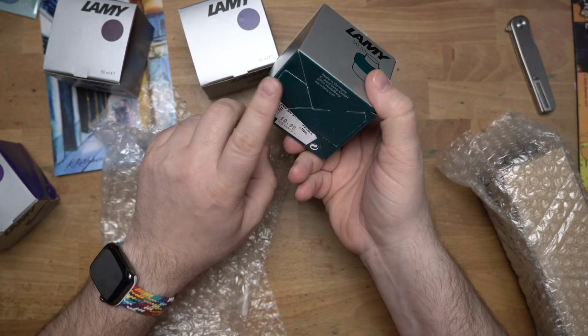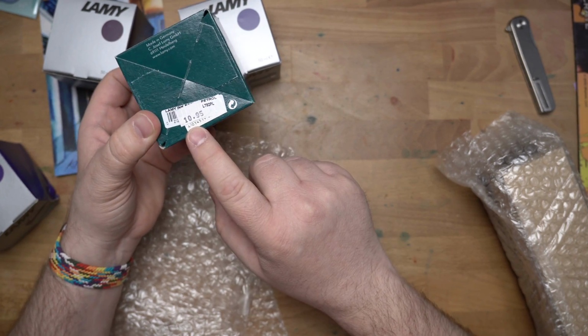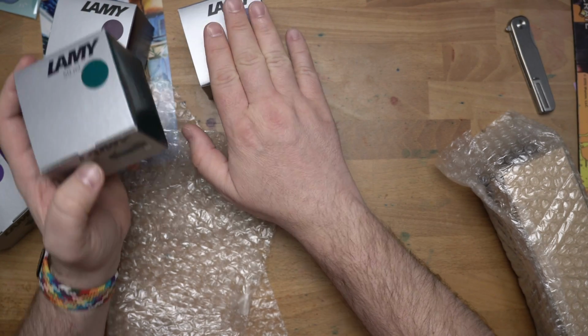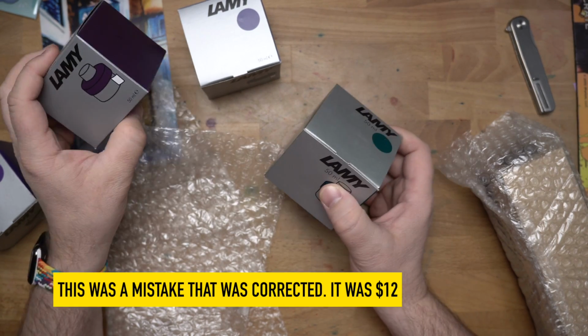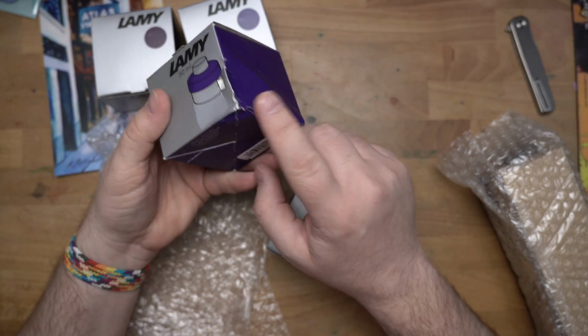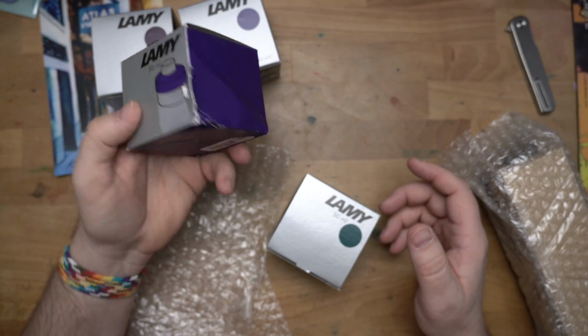So I don't think I'm going to bother with petrol, but I will say the prices have gone up a little bit recently. This was $10.95 when I bought this back in the day, and then these were, I want to say, 11 a piece. This one I got in the brick and mortar, it was 16. So prices vary wildly depending on where you get it. This one doesn't have a price tag on it, but man, dark lilac goes for a zillion dollars, even if you have a crumpled box corner. But I won't be selling this. This is my only bottle of it, so I'm not going to be selling this.